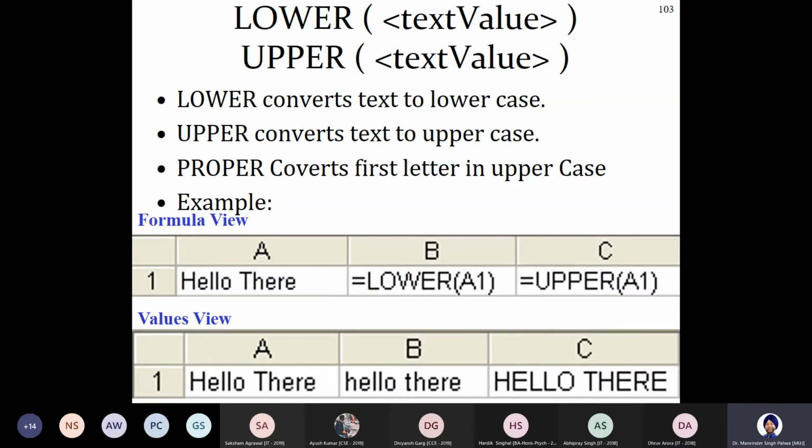Whatever is in any of the cells, you can actually use the formula in order to convert it. Do it now. Just write hello there in A1 and put the formulas given in B1 and C1 cells, and see what happens if you are able to get it. Carry on, do it. As soon as you do it, please tell me by raising your hands.